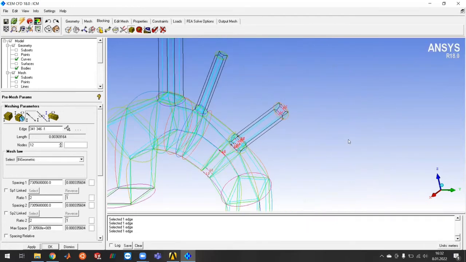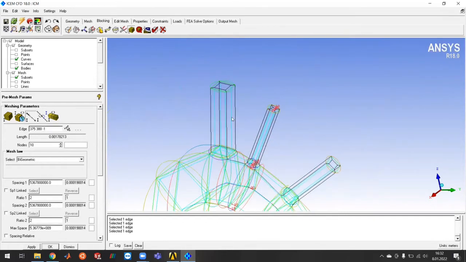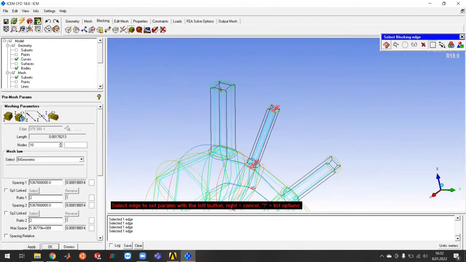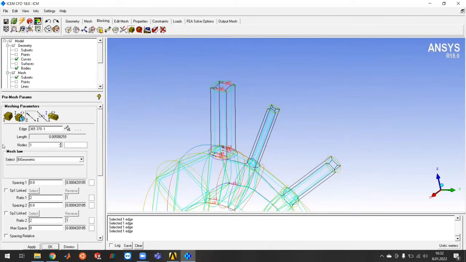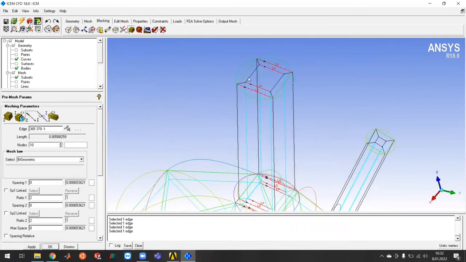Let's see this one, for example. Oh, that is 12. Let's make it 10. And these should also be 10 to be consistent. Yeah. The reason is, let's take this one.